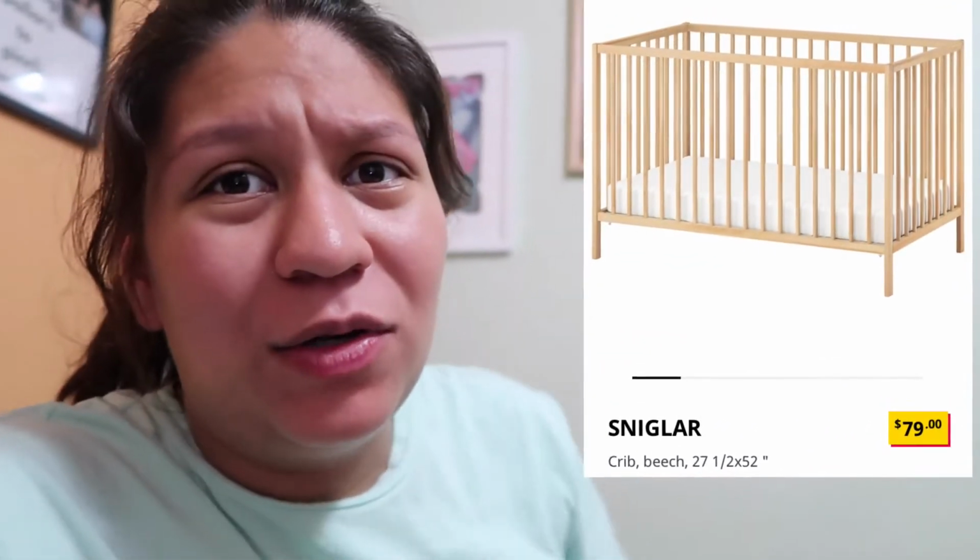And the reason why I'm saying this is because it's cheap, they're simple, and multi-purpose. Come on, everywhere else they try to fool me with the converting to a full-size bed, but you're going to have to buy every attachment and screw that comes with it. So I decided to go ahead and pick a bed from Ikea, which for my luck was not available because it seems to be sold out in every single Ikea store, and that's because it is the cheapest one at $79. And I'll put which one it is because honestly I can't say that.